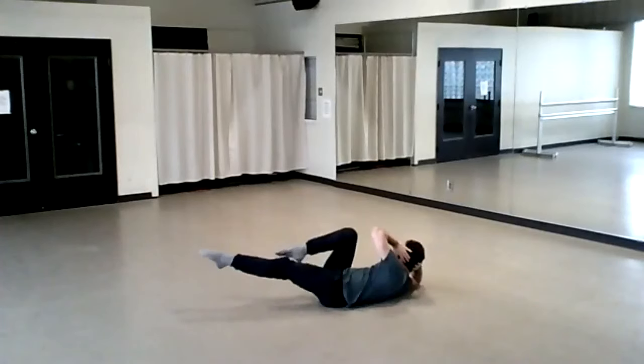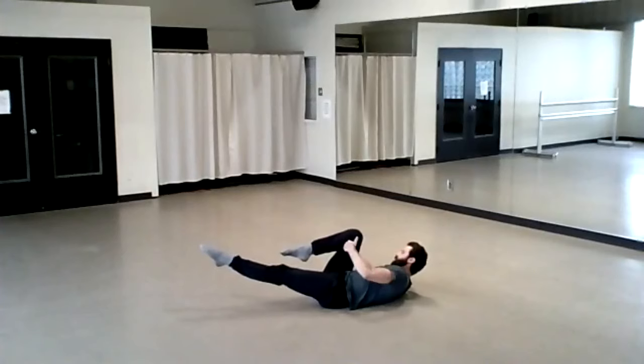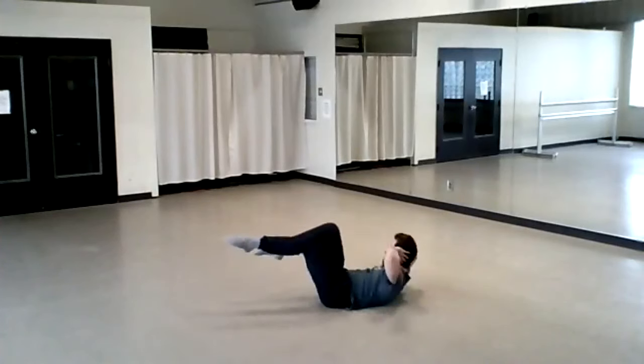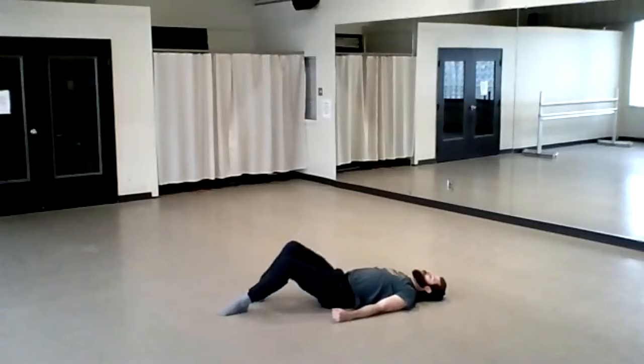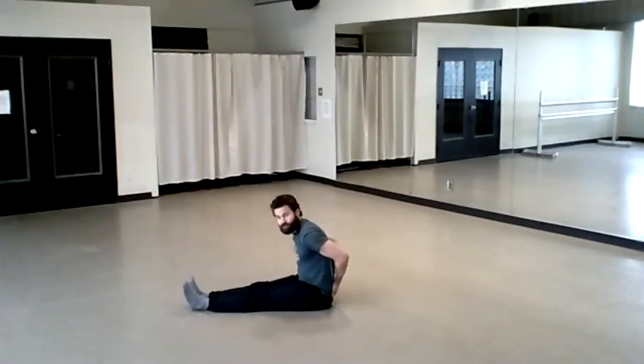We'll do alternating, stretching the leg away from our center, then bringing the knee in. Eight, seven, six, five, four, three, two, one. We'll have five sets of those. Then we'll relax. We'll do what's called pocket scout.